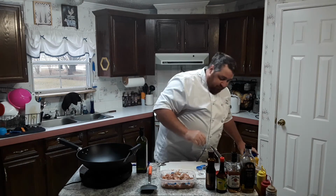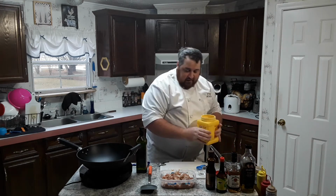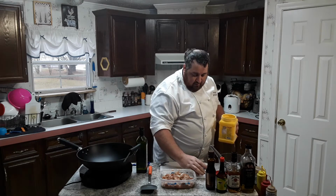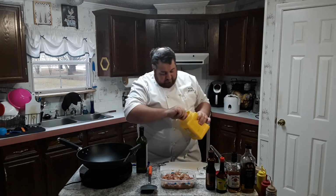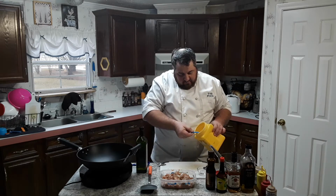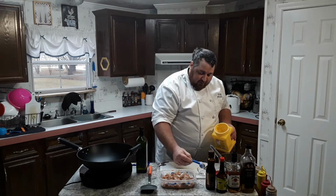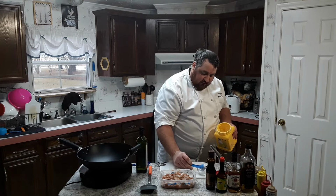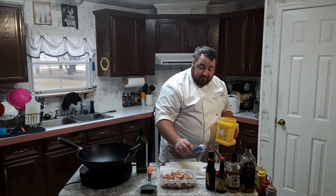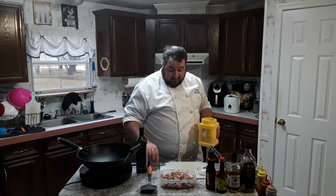While that's heating up, I want another tablespoon of cornstarch. And I've got a tablespoon of water in this bowl. And I'm going to add a tablespoon of cornstarch to it. And this is going to help pretty much make the gravy for the bourbon chicken. Now, how thick you want the sauce for your bourbon chicken is up to you. If you don't want it as thick, do half a tablespoon of each.